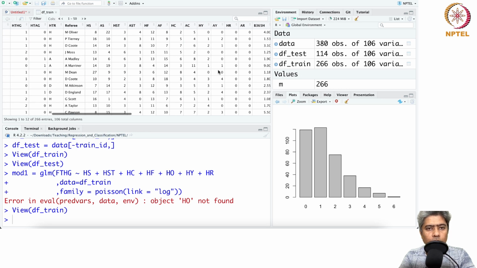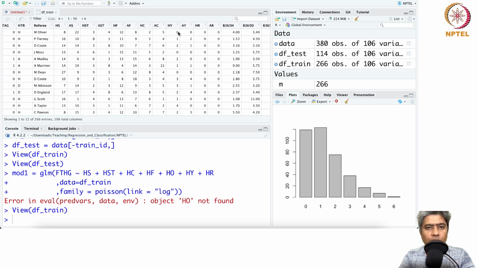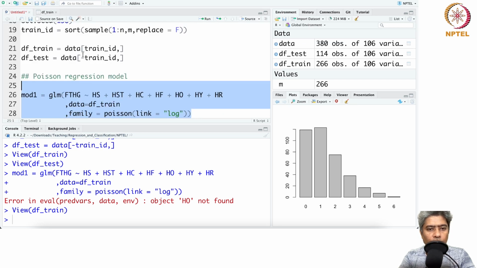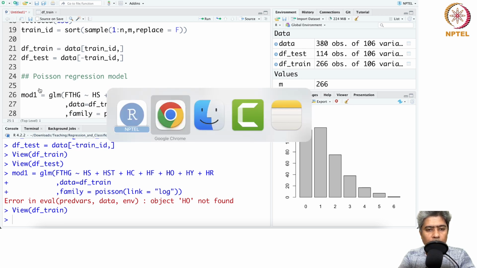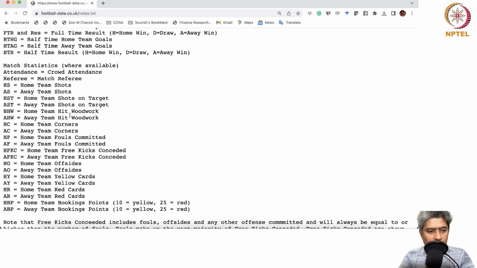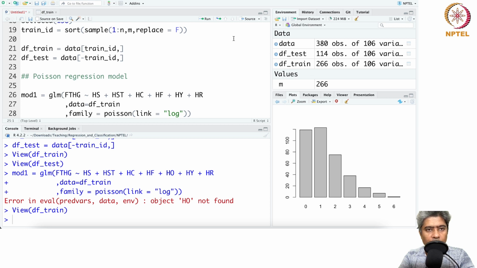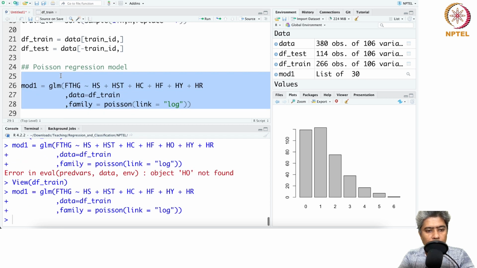Though they are saying they have an offside, I don't think they have provided the HO value, the offside. So actually what I can do is drop HO, home team offsides, since I can't see that this home team offside value is actually available. So let me just run this. Yes, now it is running.